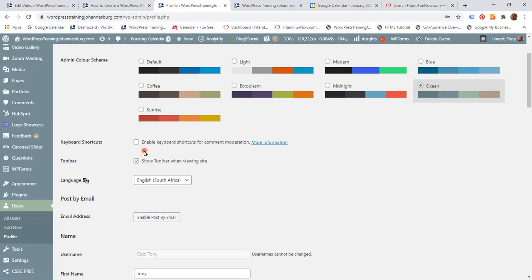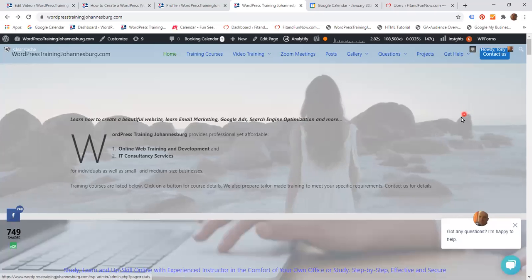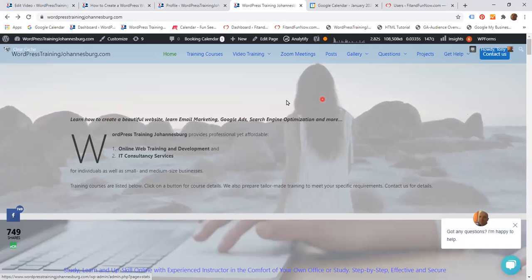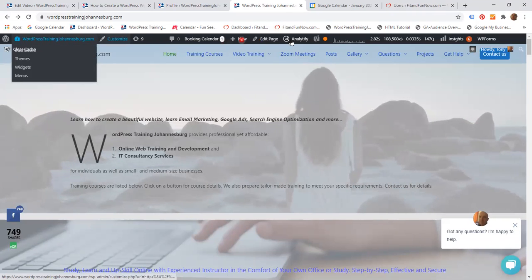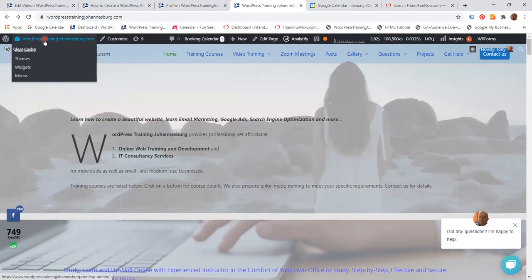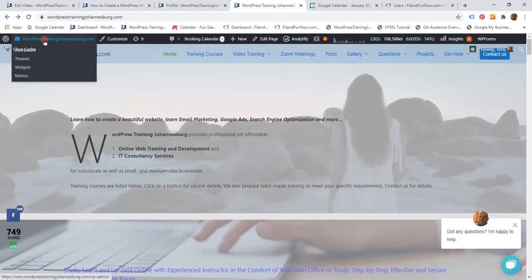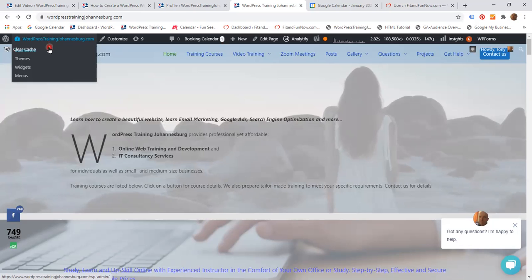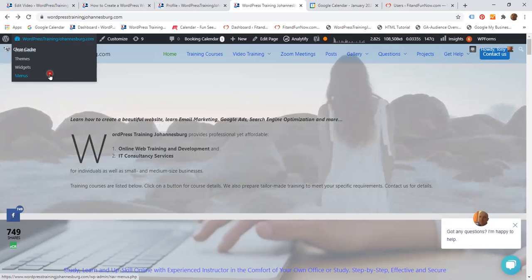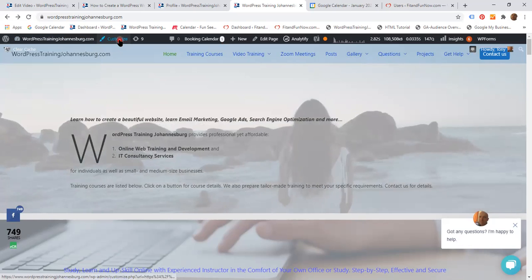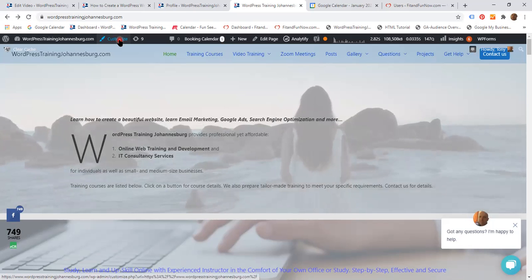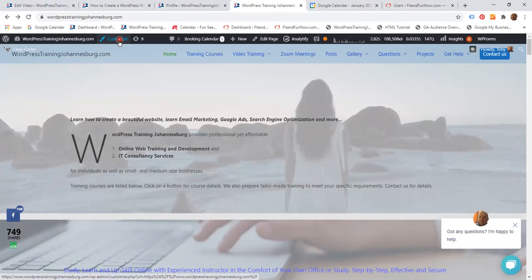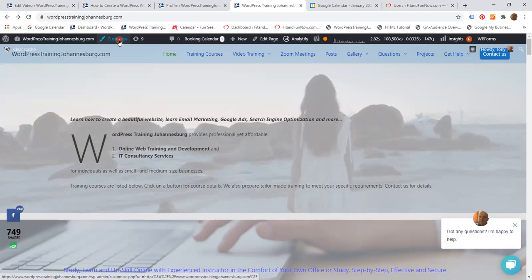Keyboard shortcuts you leave blank, and toolbar, show toolbar when viewing sites. So enable this. This is very useful. Let's go to the front end of this website of mine. Okay, this is the toolbar right here at the very top. So if I hover over WordPress Training Johannesburg, on the drop down, I see dashboard, themes, widgets, and menus. If I were to click on customize, it would take us to the customizer where I'll be able to customize my theme.